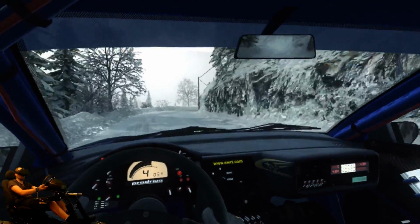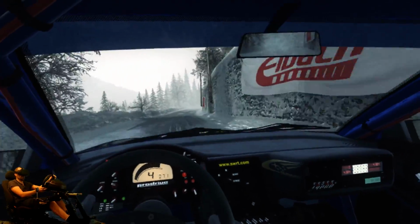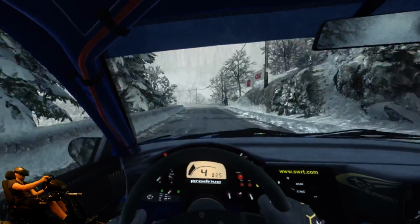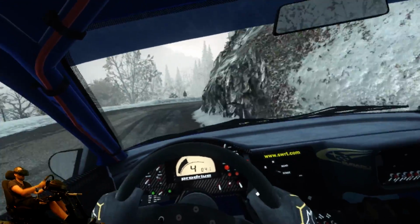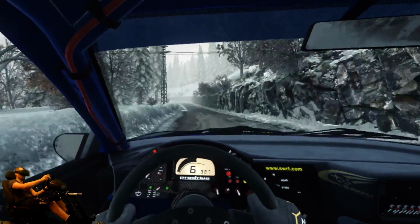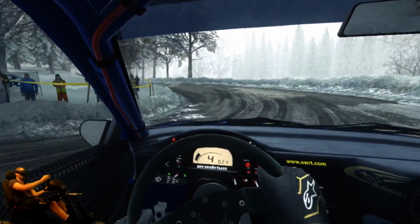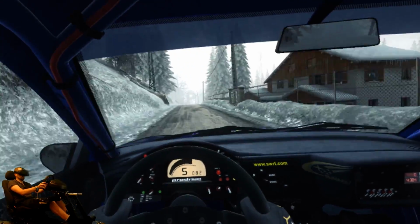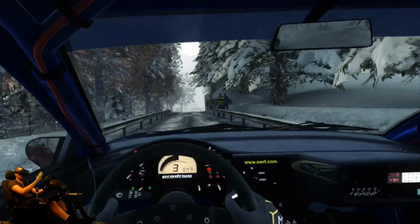So good. 900 degrees of steering rotation. Unfortunately, I've fiddled around and I can't get the in-car cockpit wheel to match up, even if I turn the hands off. But I'm so busy concentrating on the road in front of me. Oh, we've got tarmac now. We've got to be careful. The car won't slide so much. Whoa, a lot of grip there. We almost end up with a bit of a cliff face through the front window. We need to go down and get there. Fantastic. Oh no! It's alright, no insurance claims necessary.